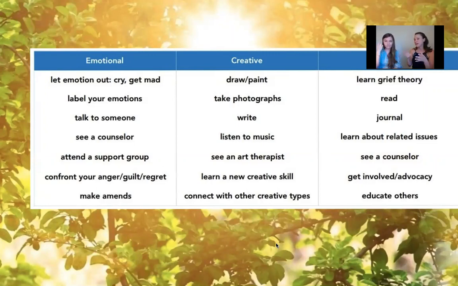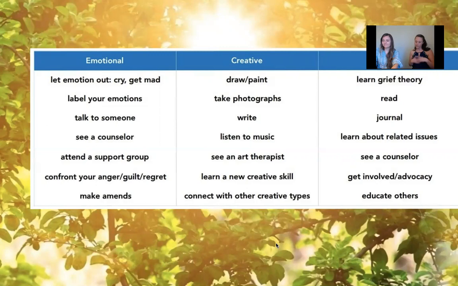So we believe that every single person under the sun has their own unique way of coping with stress, hardship, the death of a loved one. But we also think that sometimes we can sort of categorize people by their different preferences and leanings. And we're not the first grief theorists to talk about this. There have been other grief theorists who talk about people who may be more focused on their emotions, while other people are more focused on very rational, cognitive, doing type of grieving. So we're certainly not the first people to talk about this.